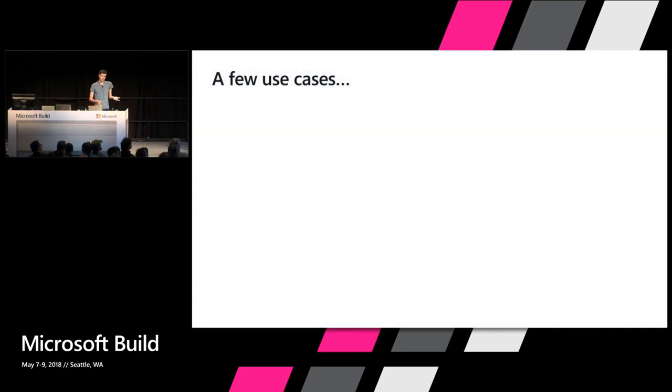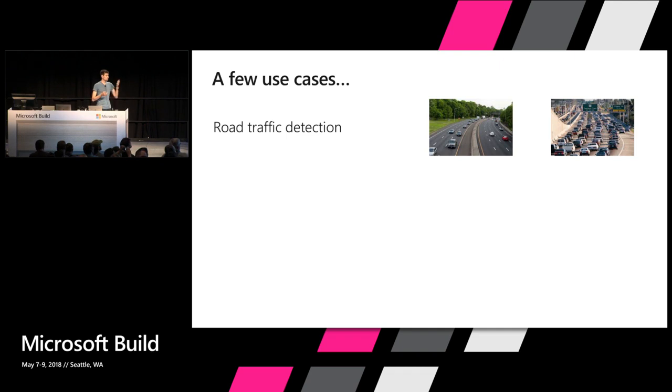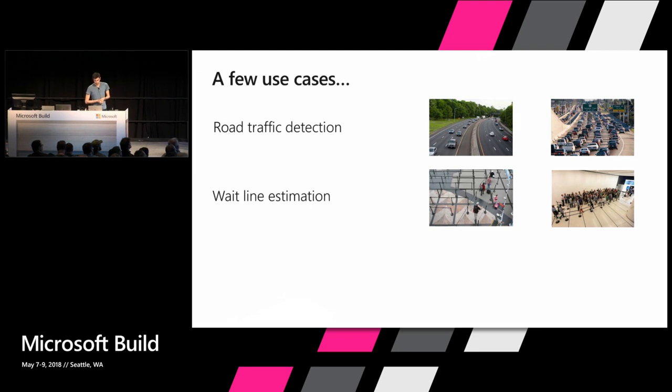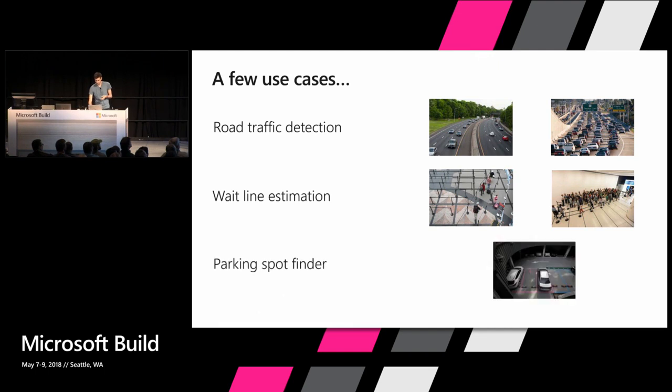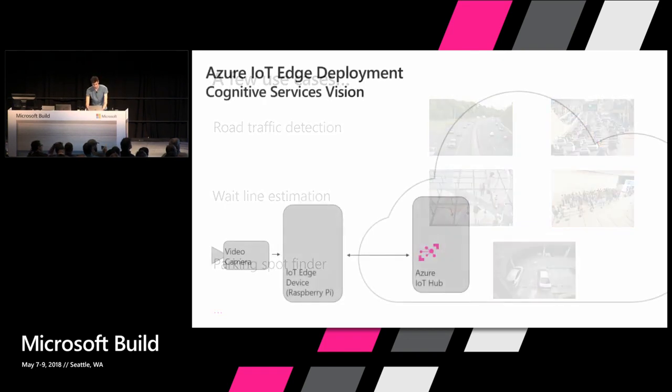And so what can you use an image classifier for in real life? Well, here are just a couple of ideas, but there are many, many more. Especially in the IoT world, you could use this in a smart city, which has, let's say, surveillance cameras a bit everywhere. It could detect road traffic conditions, or in a smart building or a smart airport, you could estimate wait lines, or still in a smart building, help people find a parking spot. Those kinds of applications you can all build with an image classifier. But there are really many more.